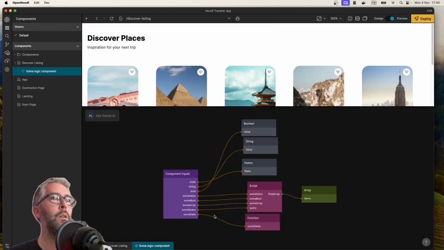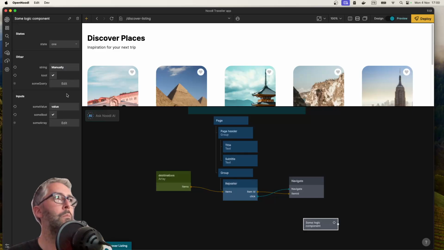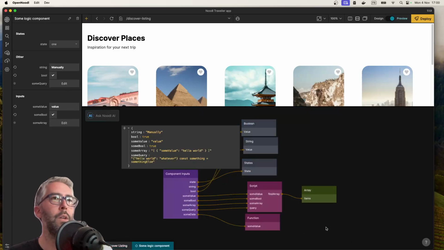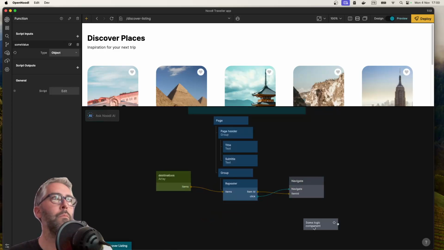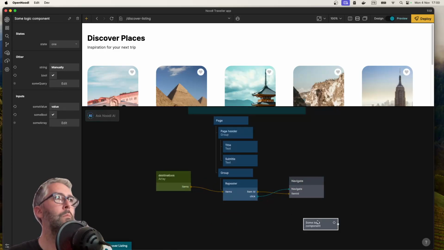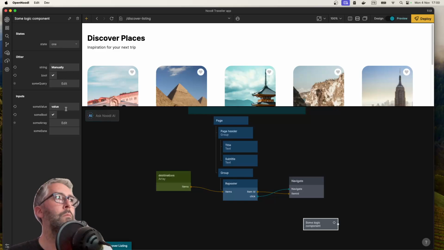I'm either going blind or it's not there. If we change it to something else. Yeah, okay, so strings work.